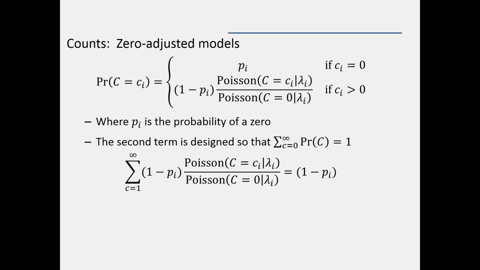There's zero adjusted models, following this terminology that Jur uses a lot in applied GLMs. So a zero adjusted model is like a zero inflated model, except it just says the probability of hitting a 0 is P sub I, and then it chops off from the probability mass function the component at 0. So it has a probability mass function from a parametric family, but it chops off the 0 probability part and replaces it with a parameter. And it ends up looking like this.